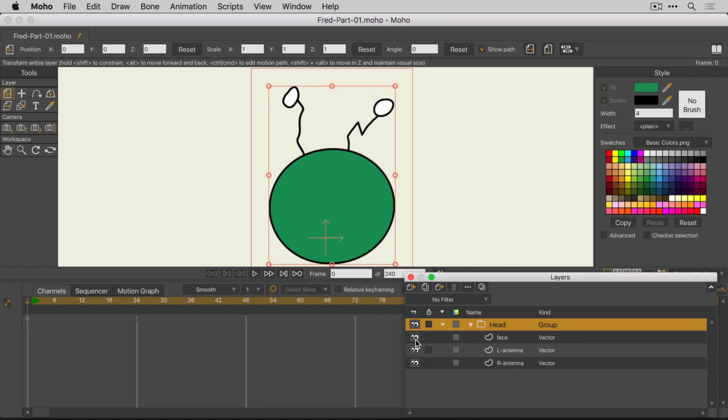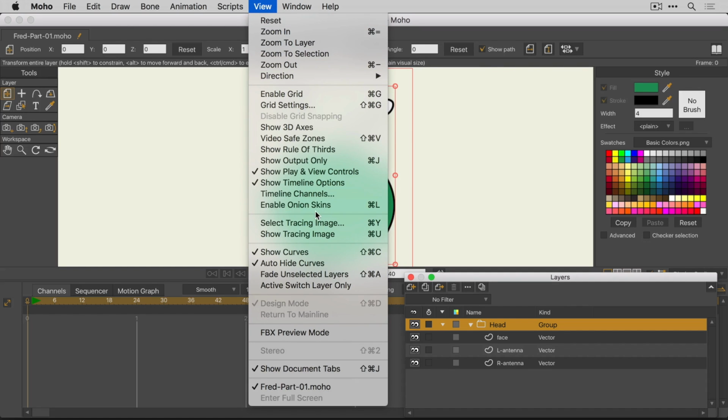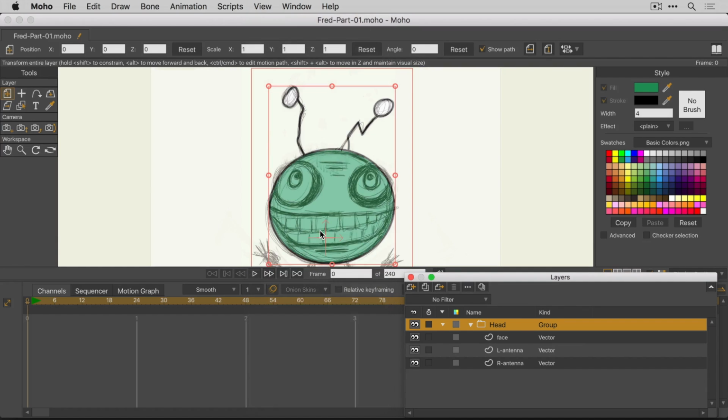So there you have it, the basics of layers and layer management, which brings us to the end of part 2. In part 3, you'll dive deeper into layers and into Moho. In the meantime, play with what you learned so far, add more layers, mess around with the drawing tools, and see if you can get the rest of Fred worked out on your own. If not, don't worry, because in the next video, you'll see exactly how this is done. Until next time.